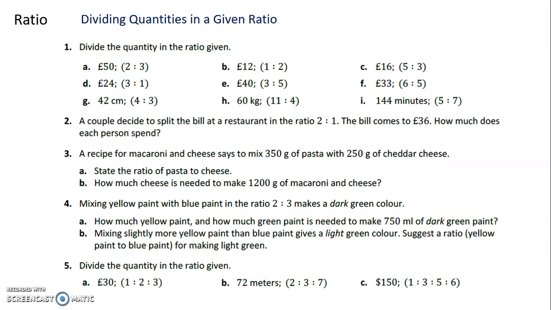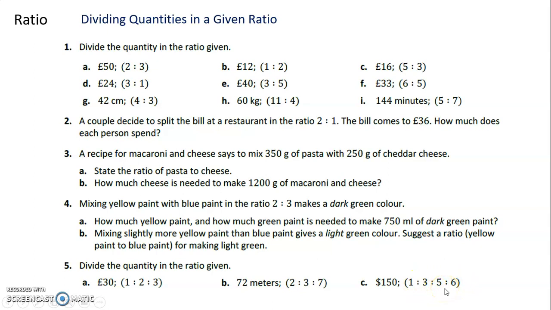Okay, so questions 1 to 5. You have got question 1 there, which is just an amount, and you've got to divide it into the given ratio. And I'd like you to do this using the bar model so you can get used to that technique. And then from then on, questions 2, 3, and 4 are set in a bit of a context again, so more realistically what an exam question might look like. So you've got to draw out the bits of information that you need and then draw your bar model. Question 5 moves into 3-part ratios and even a 4-part ratio.